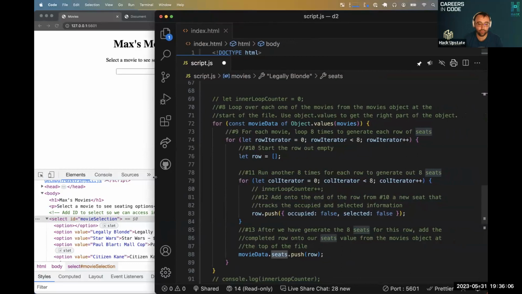Read through this for a second, and see if, just 8 through 13, you understand what the curly braces are doing, why we have the iterators in there, what the plus plus is doing, how those curly braces are nested, all of that. This is a lot. A nested for loop is a lot, let alone a nested for loop in a nested for loop in another for loop. So just take a moment, read through these comments, and see if you have questions.